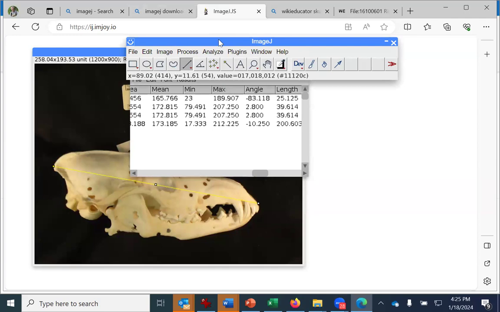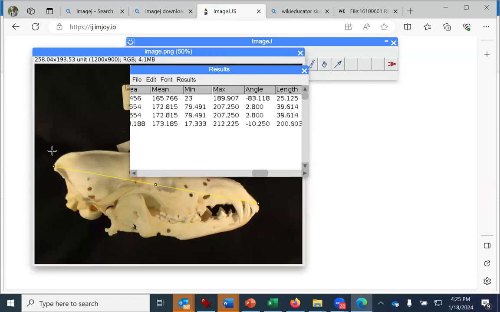The last thing I want to say about it is once you've done the calibration on one particular image, you can measure whatever you want on that particular image. I could go in and look at these pellet holes and decide how big they were and determine what the shot size was that was used to hunt this particular coyote. But if I put up a different image of a coyote, I need to do the recalibration again.